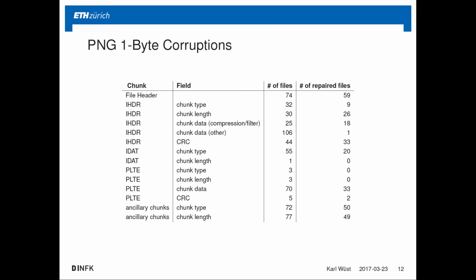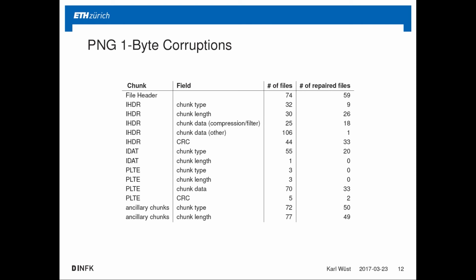For things that are similar or the same in all images, the approach works quite well. And also for these ancillary chunks, these are chunks that are not required by the PNG standard. So these are additional chunks that are not necessary, they don't have to be present in a PNG for it to be valid. And in these, we're also quite good in repairing them, because they can sort of be ignored.